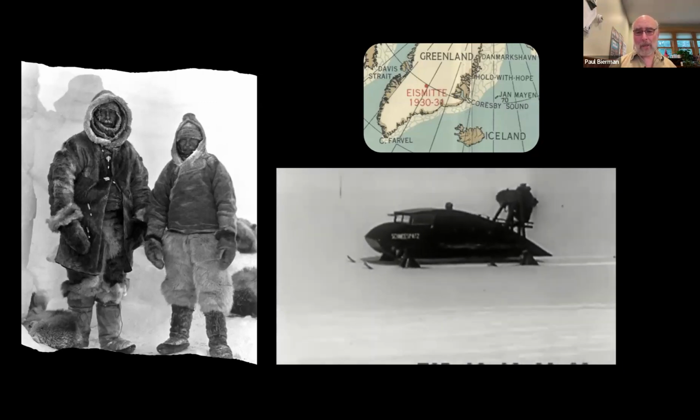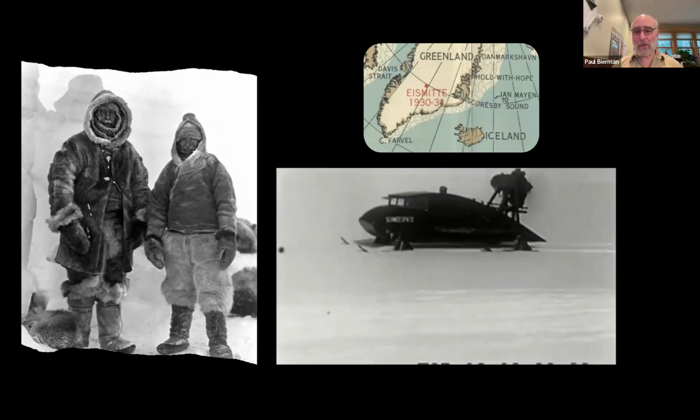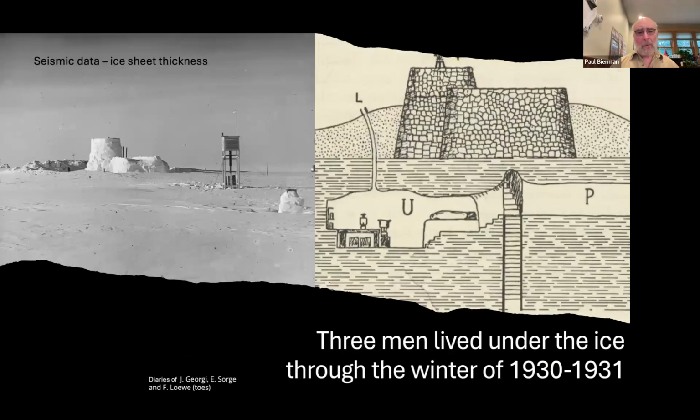This is important because it presumably was an inspiration to the US military 10, 20 years later to mechanize transport across the ice. But the other thing that happened in 1930, 1931 was that three men spent the winter on the top of the ice sheet in this camp. The surface is rather modest here, a small tower where they could have some shelter to take weather observations, a former weather station when they could get that far.